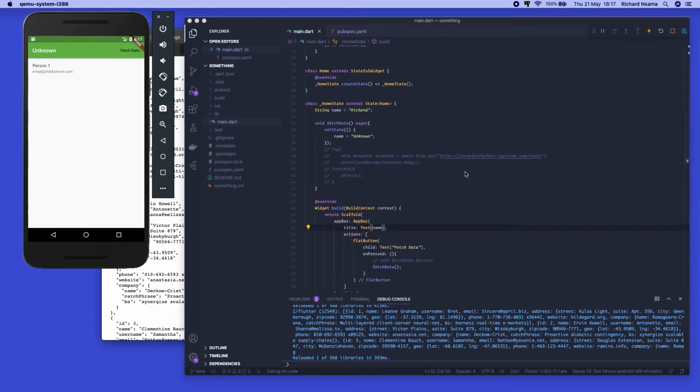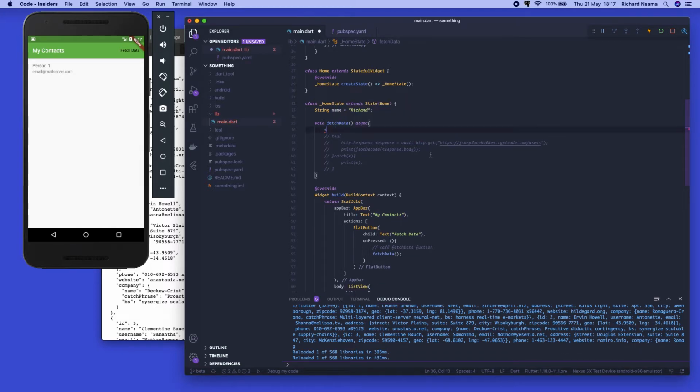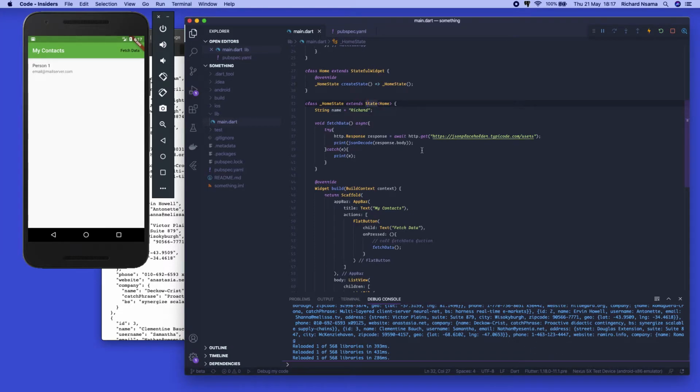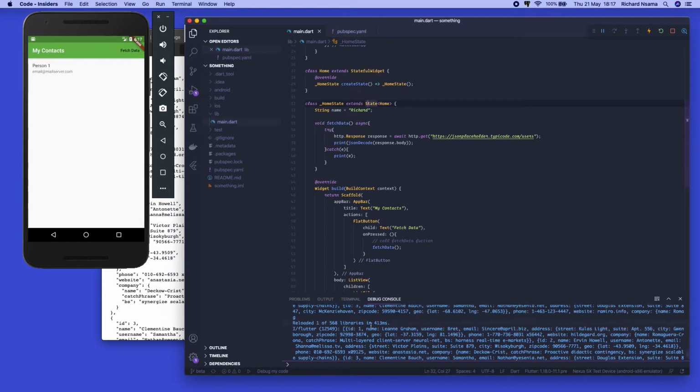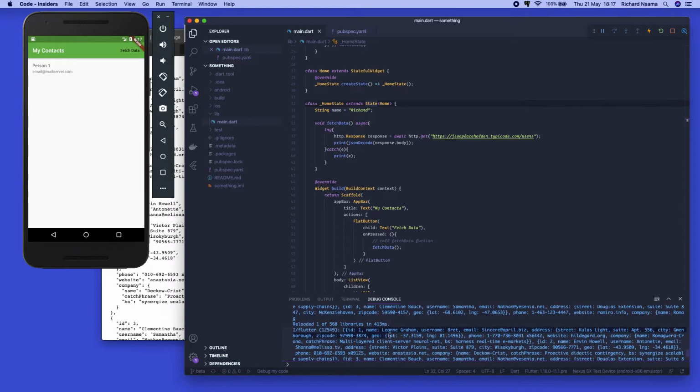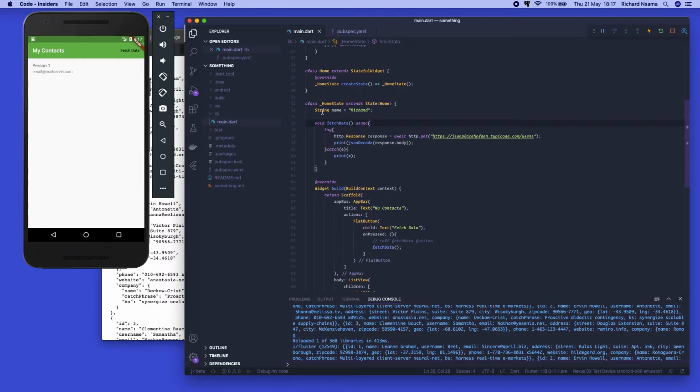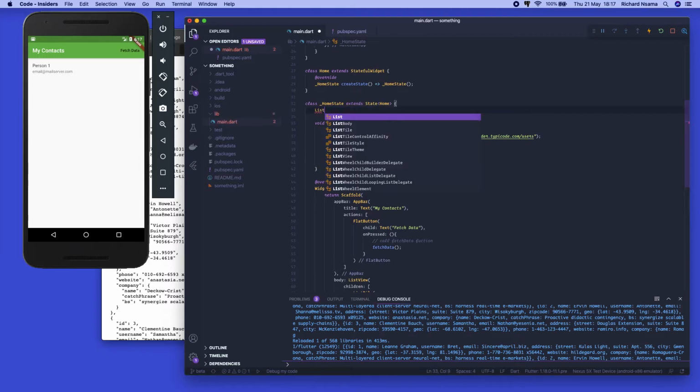Okay, but we're not necessarily going to do that, so I'm just going to undo all those changes. Make sure that's back to normal. Okay, now what we need is a way to keep or store the response we have from our HTTP request, this list. Take note, because it has that square bracket there, it's a list of contact objects, right? We're going to come here, make a list called underscore contacts. It doesn't have to be underscore contacts, it can be anything else. This is just a way I like to name my variables. You don't have to do it this way.